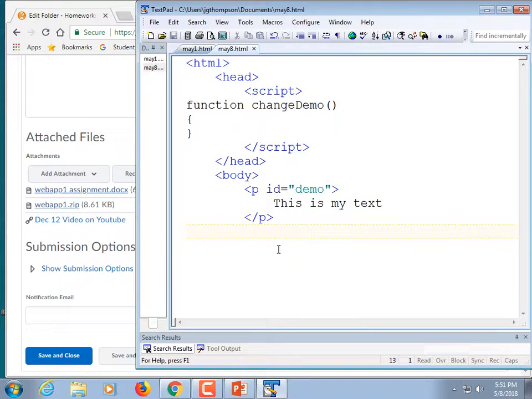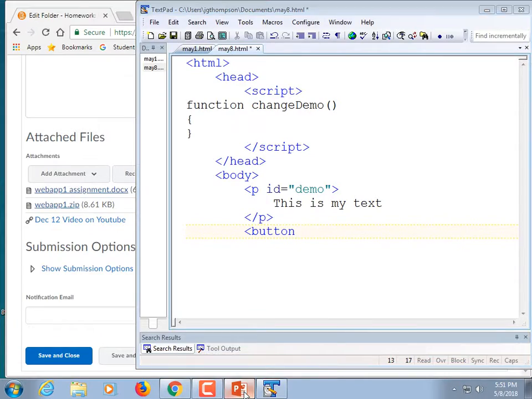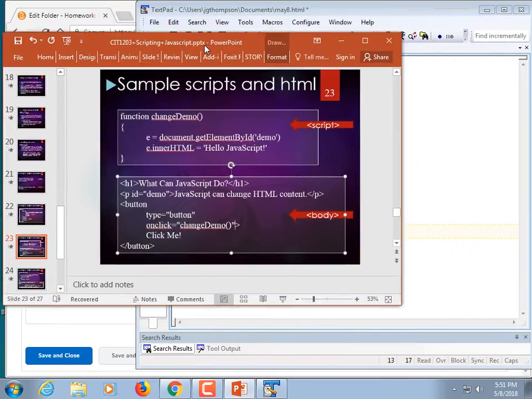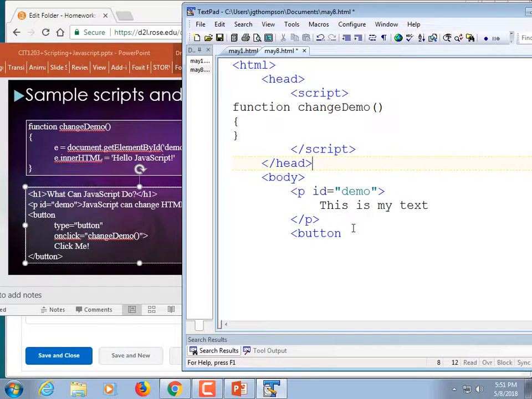Alright, now I need that button. I'm not going to bother giving it an ID. I could if I was going to control it with JavaScript, but instead it's just going to activate our stuff, not be controlled by our stuff. So, button.